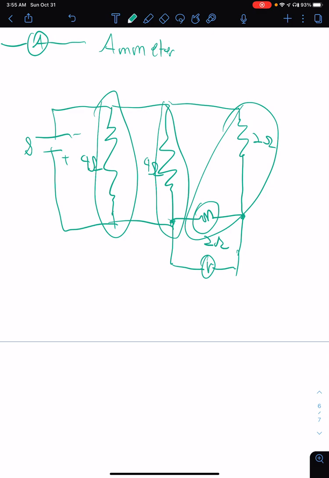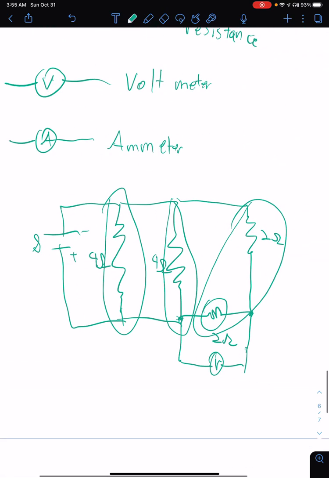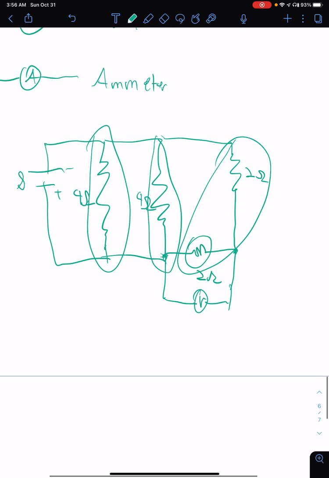So we know the voltage at the node from the top is 8, and at the bottom is 0. Because these two resistors are equal, that literally says our voltmeter should be reading 4 volts, because this is directly 1/2 of the circuit. That's just a quick concept thing: if you looked at this, that's how I would solve it.